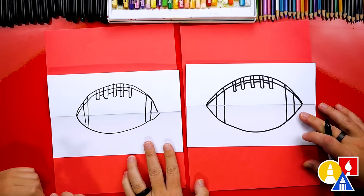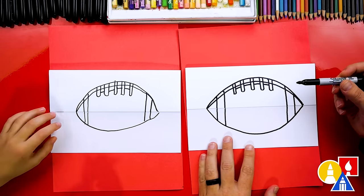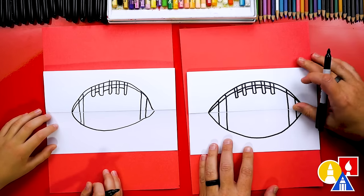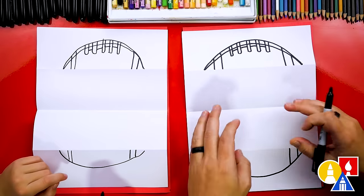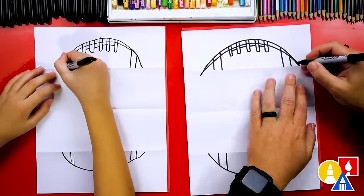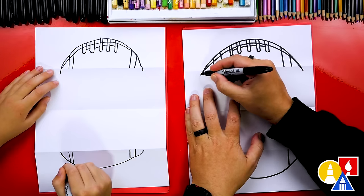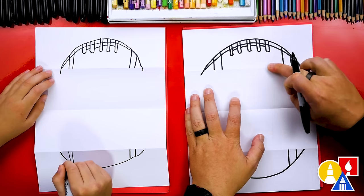We did it — we finished drawing our football! The cool thing is you could memorize those steps so you could draw a football anytime. You also don't have to do it as a folding surprise — you could just draw it on a piece of paper. Now let's open up our paper and flatten out the folds. We're going to draw our football exploding inside. Let's first extend each side of the football on the left and the right, then draw a messy zigzag line to connect these two lines, making sure we don't draw the zigzag above this fold — we want it below the fold.